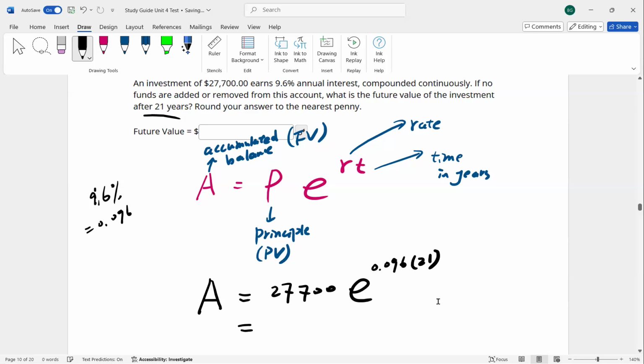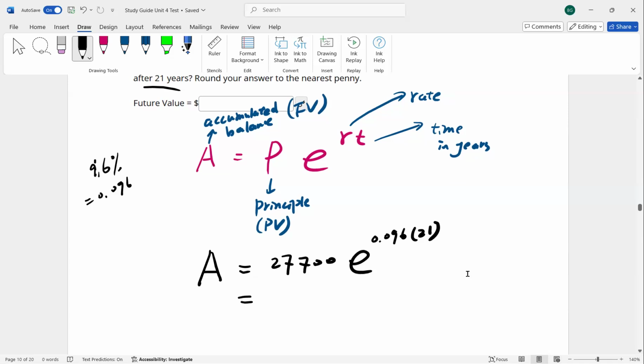Okay, I'm going to show you how to use the TI-84 calculator to get it done. If you do not have a TI-84 calculator, of course, I hope you do, right? You do this part first. Actually, you do the exponent first, apply the exponential function with e, and then multiply by 27,700. But if you have a TI-84 calculator, I'm going to show you. It's going to be very convenient. Stop share, and go to the calculator.